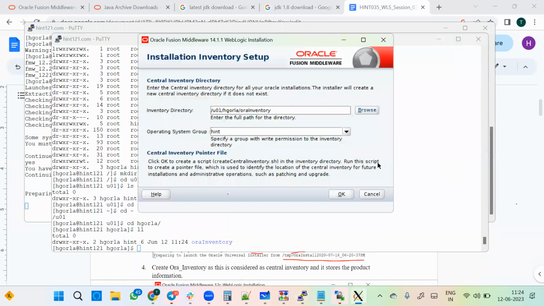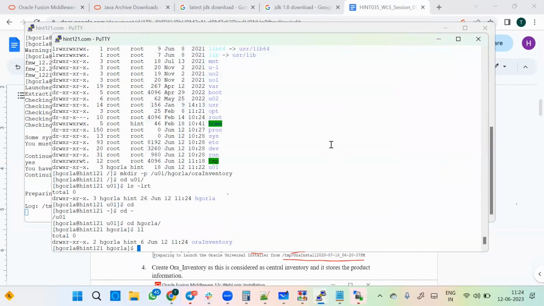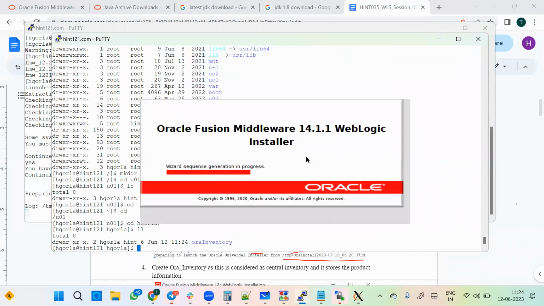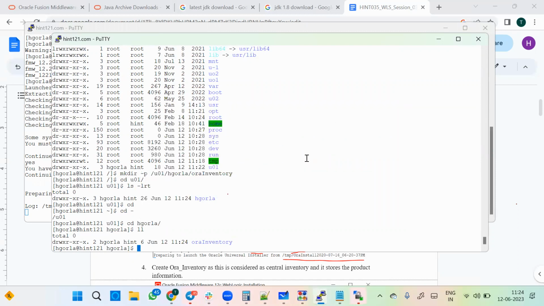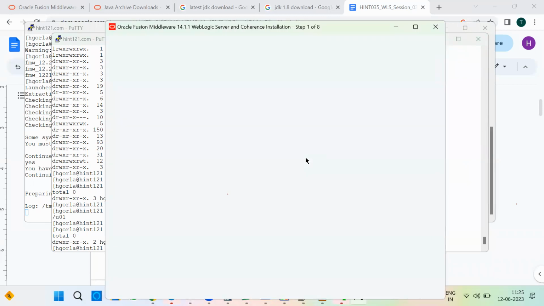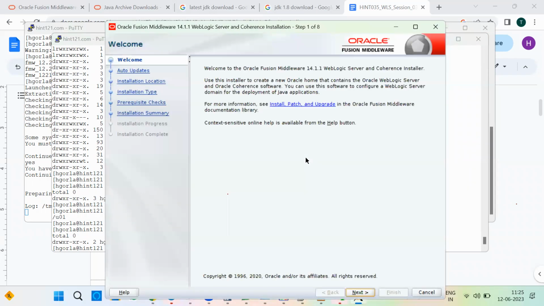Now let's go back here and click on the OK button. This time it is proceeding because the folder did not exist last time and I have created it this time. The steps we are doing are unique, guys, so please concentrate on the screen and follow the steps.